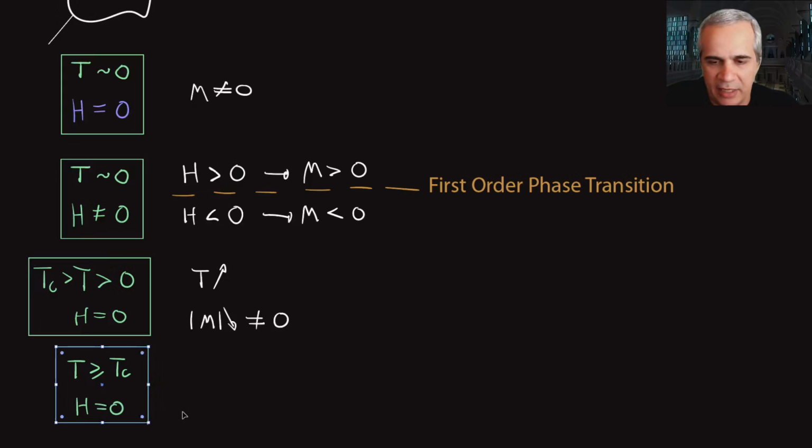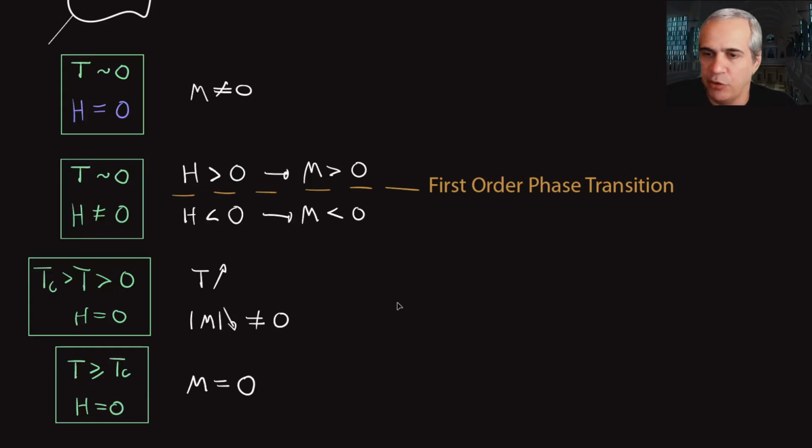At that point, finally, the thermal effects are winning over the natural alignment of the spins, and the magnetization has become 0. And that's a critical point in my theory, or a second order phase transition. Now I'm going from a situation where I can go continuously from negative M to positive M as I change the external field. Now I need a fairly big external field to align spins and magnetize my material. As I lower my external field, the magnetization goes to 0, and then I have to force it the other way to increase it away from 0.